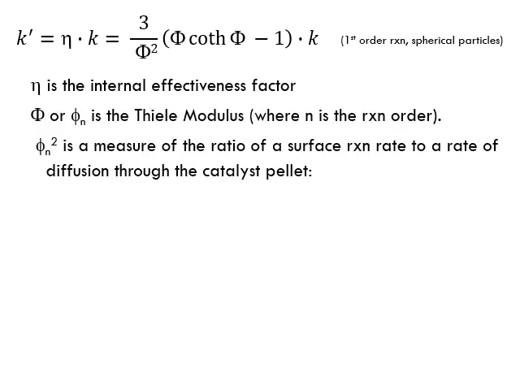Let's talk about phi. Here the phi is written capital. Of course, it's written capital in this chapter because we want to distinguish between this phi and the phi which we know about, which is the void fraction, which is the small letter phi. But in fact, the Thiele modulus is always written as a small letter phi with a subscript n, where n is the order of the reaction. So we said phi or phi n is the Thiele modulus, where n is the reaction order.